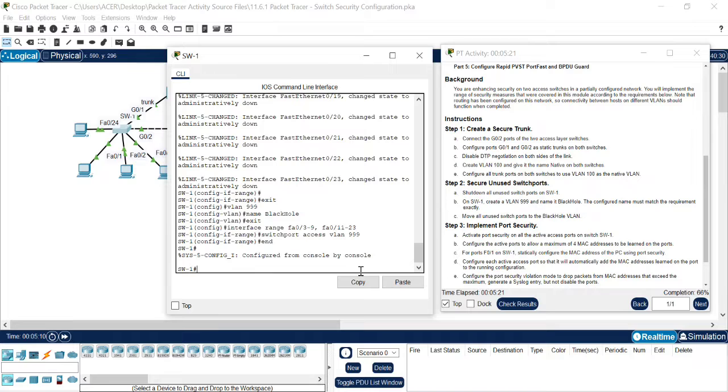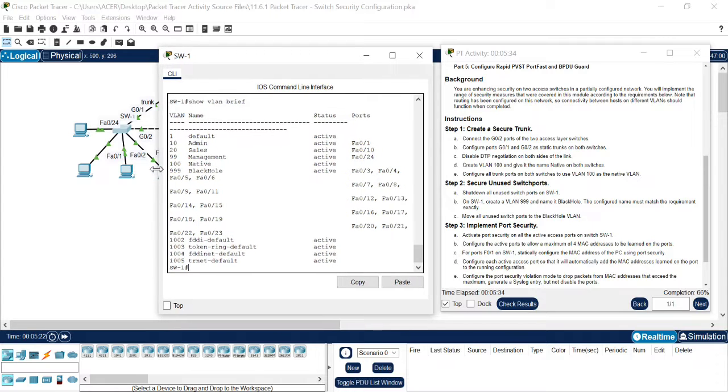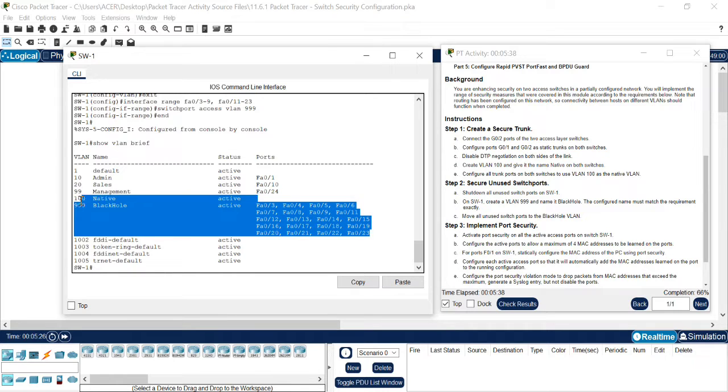So we're going to show VLAN brief. So here we can see all those unused ports.